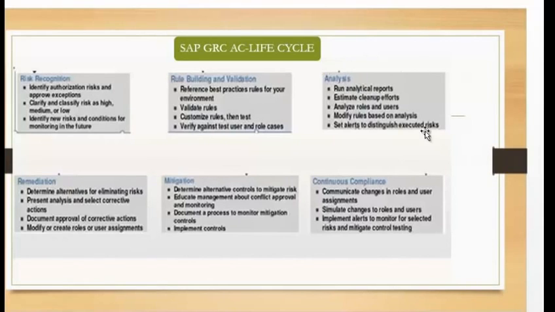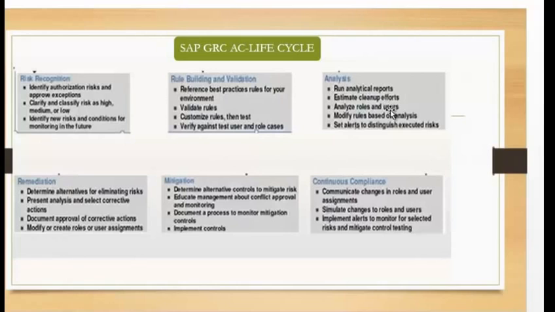The objective of the third and very important phase of the access control lifecycle is analysis. The objective of this phase is to identify the role and user changes to resolve the violations. So we have to estimate the cleanup efforts here, because there are conditions where we have seen that for an organization the number of risks shoot up to almost 1 million. So we have to estimate the cleanup efforts very effectively in order to meet the business requirements.